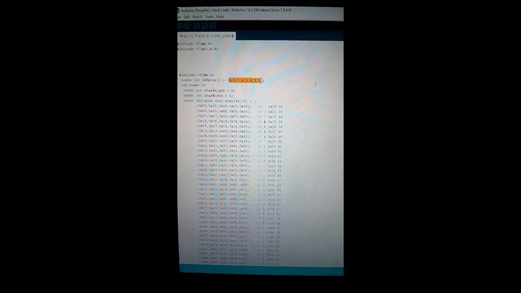So this is our code to program our Arduino. We use a time library, and we got this time library from GitHub. It takes the information of time from the computer and loads it to the Arduino. We can change our characters' height and width from here. We can decrease the height and increase the width, but the height cannot be larger than 8 since we have 8 LEDs. And we assigned these LED pins from 2 to 9 for our Arduino Uno.